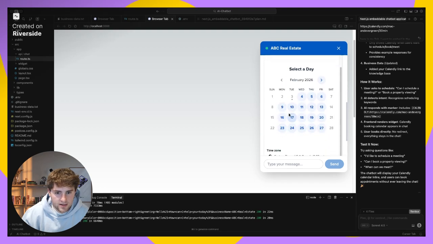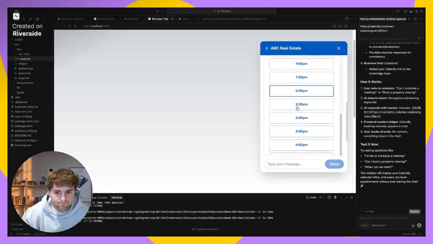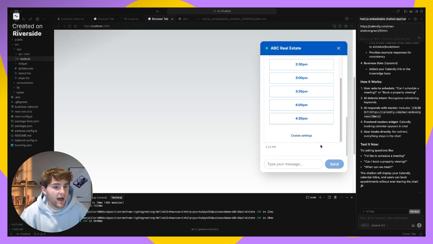So we go down here, we select the time, and then it will book the meeting automatically on your Calendly. This will then save the information. You now have a booking tool where you don't have to pick up the phone or schedule any meetings. Based on your calendars that are automatically synced with Calendly, you now have this automatic scheduling tool along with the chatbot that can answer any questions a customer may have about your business.